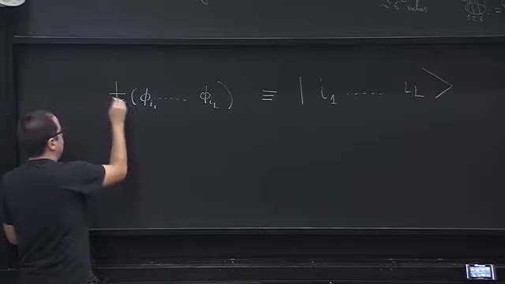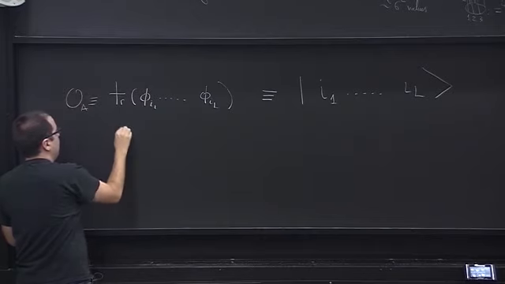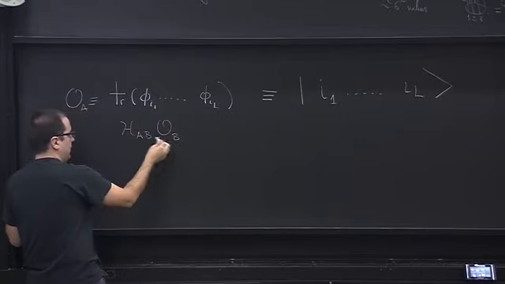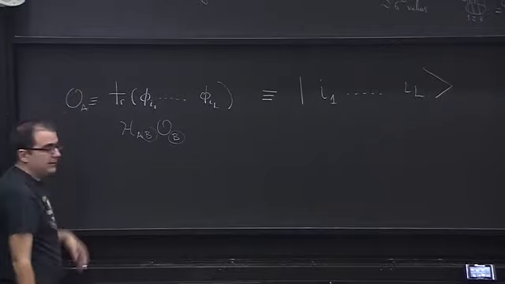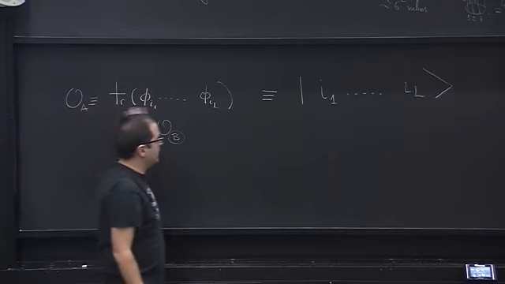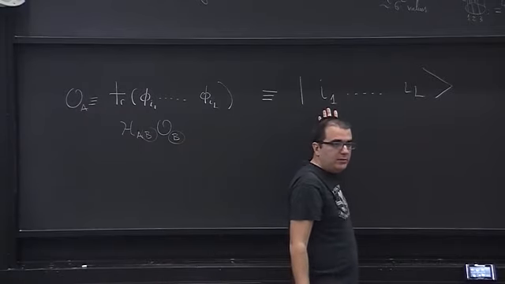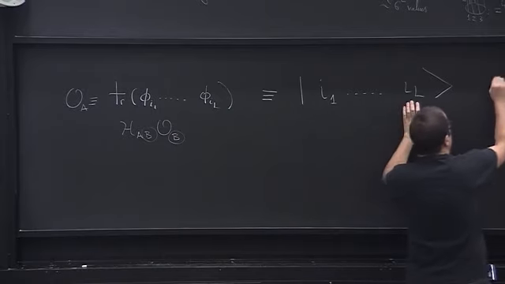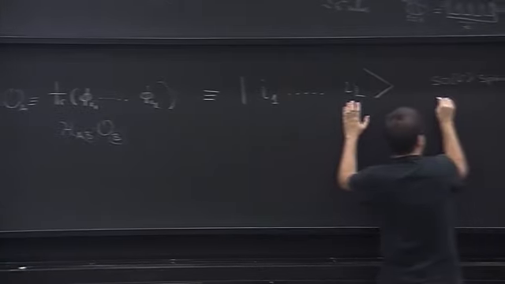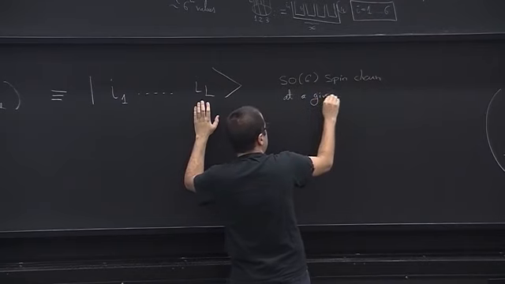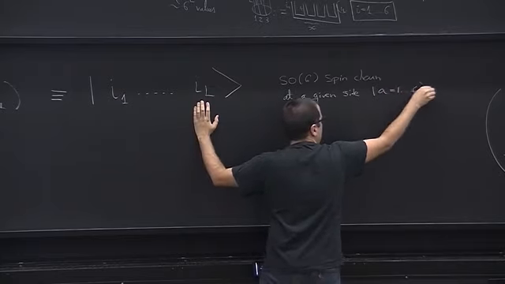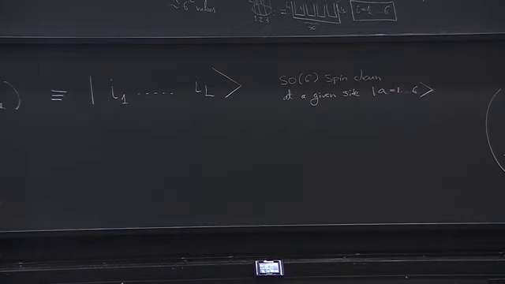Okay? Then I had this was my operator OA. And I had a matrix HAB, right? That would act on this index here, rotating my operator. And now I can translate this into a language of a Hamiltonian that acts on my spin chain. So this is an SO6 spin chain, where at a given site of my spin chain, I have some A, which is an index that runs from 1 to 6. And I have L sites.